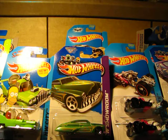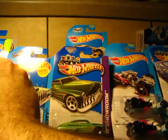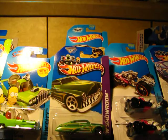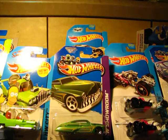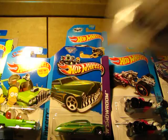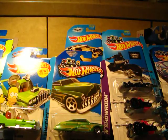And on the way out, look what we found. Bam! A cool Commie in red from this year's C Case, I believe. Does that say C Case? Yeah, C Case. And then from the D Case, Bam! Batpod! Batman! Yeah, we got that. Check it out. It's a Whatchamacallit.